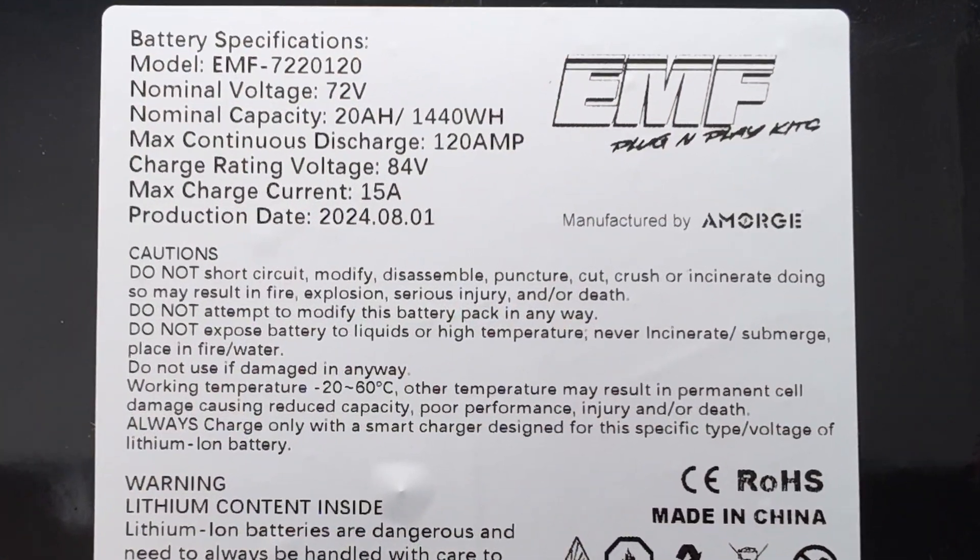You are going to have to follow along with some settings, but I do want to talk about the parameters that your battery has to be capable of. Otherwise this is going to be harmful to your battery, could give you issues, and be unsafe. So listen up. Number one: your battery needs to be capable of 15 amp input. On that label somewhere it should say your input amps — we need to see 15 amps. That refers to charging — can we use a 15 amp charger? If we can, then yes, this is going to be the same thing.